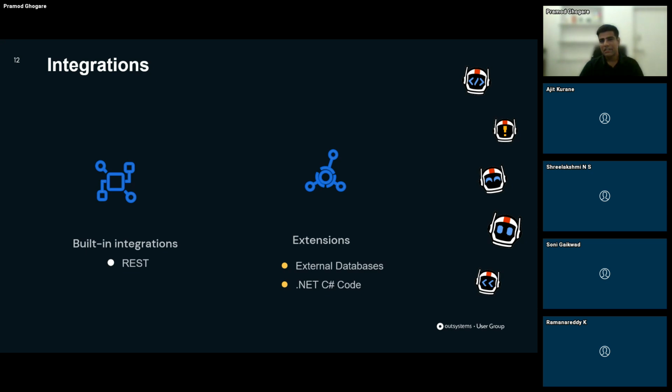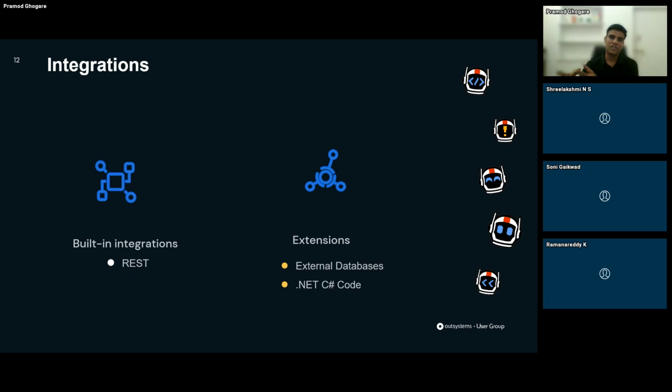On the other hand, when it comes to the extension, ODC provides us the extension. The word here suggests that extension means we are extending our application with the functionalities and the data that is present in another organization, which is not part of our organization. So here we are saving some space, and saving the time that is required to redevelop code that is already present. So this comes under the extension, where we have two options: to use external databases, and the .NET C# code that we can integrate with our application.